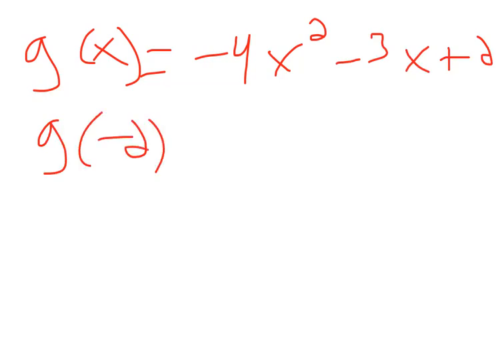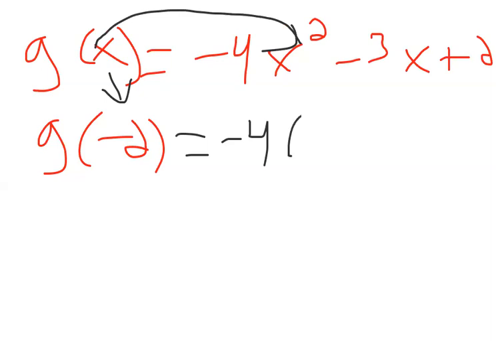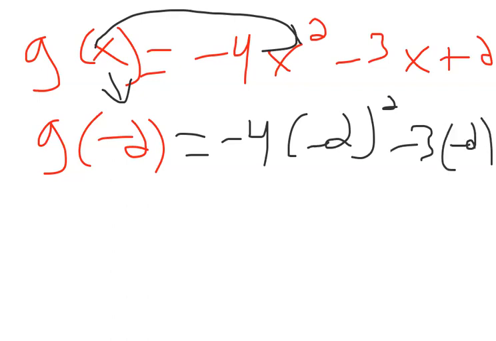Just plug in negative 2, because that's what the function at x equals negative 2 equals. So this is tricky, so do it very slow. The x you're replacing with negative 2. So this entire thing is inside. That's raised to 2. That's important. And then do minus 3 times minus 2 plus 2. All right. Okay, negative 2 squared, that's just 4. This whole thing is just 4 because it's negative 2 times negative 2 is positive 4.